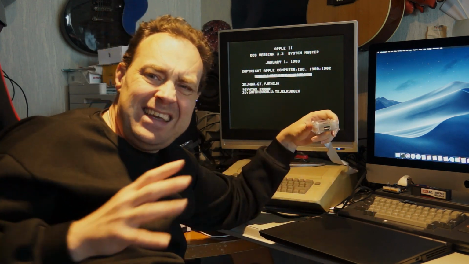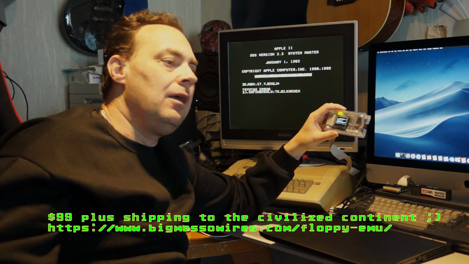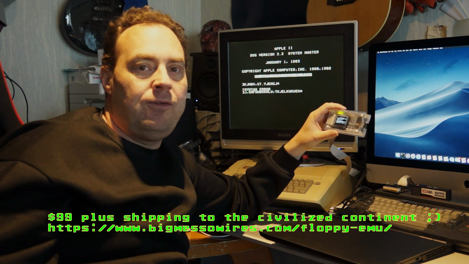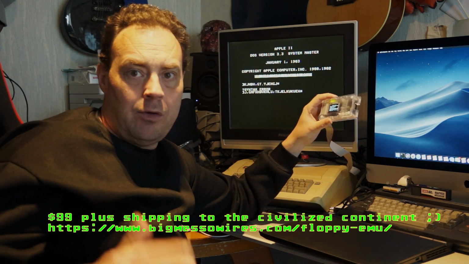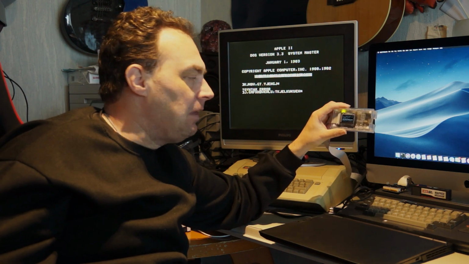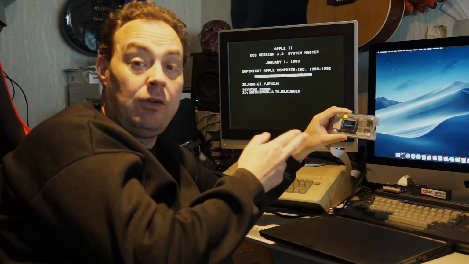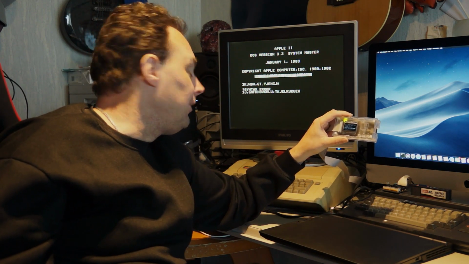Now the price is a bit steep. This kit cost around $120, but I also had to pay import fees and taxes, which added another $34. Well, welcome to the Netherlands. But I still think it's a good value for money, and I will definitely use this and do some assembly programming on this lovely little Apple II.